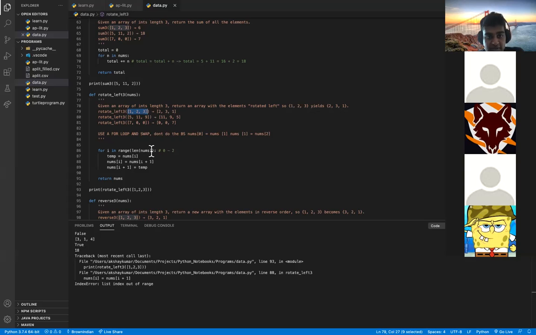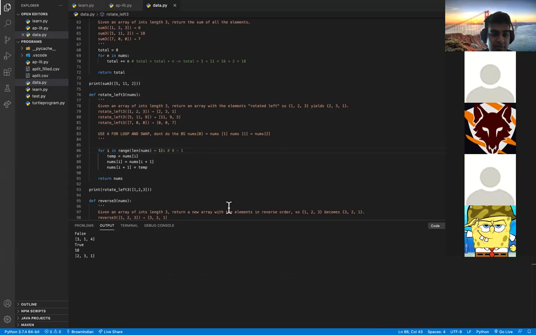And that's why we're getting this error. Now to fix this, all we have to do is just minus 1 from the range. So then essentially it stops at 1. So this will say the first index equals the second index, and the second index equals the temporary value. So then we won't be going out of range of the list. So when we run this, we should get our shuffled list. And we can try with another value. And boom, it shifts it to the left.